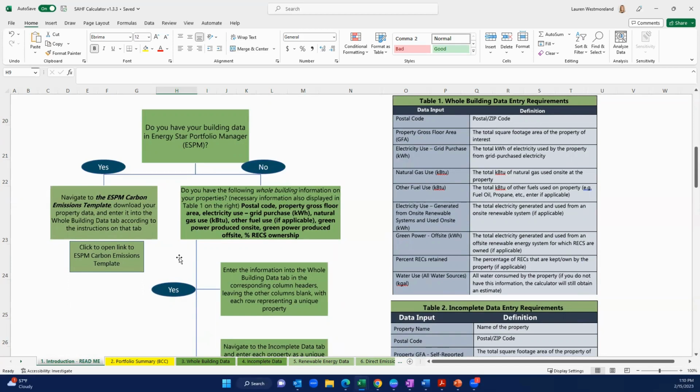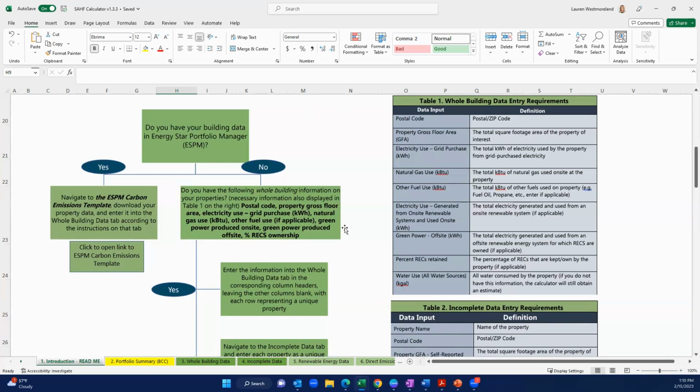We recommend that you include all buildings, regardless of if they have only owner paid receipts or if they have owner paid receipts and tenant data. The reason is that we will sort that data once it gets into the whole building data tab, but this makes for a simple copy and paste of all your properties by selecting every building that eventually you would like to have calculated through this calculator.